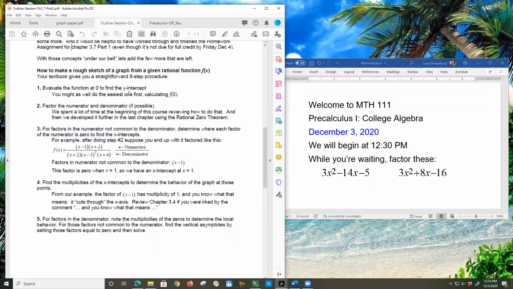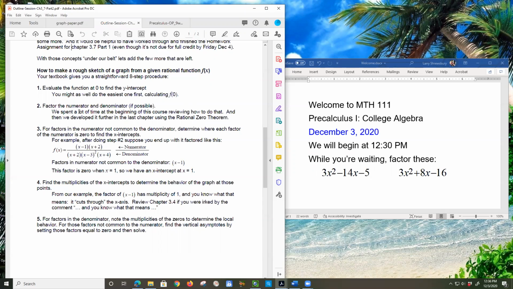But first thing we'll do is, hey, just do the easy stuff first. Nothing's easier than finding the y-intercept. That's just where you replace every x with a 0 and see what the function is. Next thing, because you're so familiar with it, is to find the x-intercepts. What you've already been introduced to is that what you look at to find the x-intercepts is the numerator, because that is what tells you where the x-intercepts are. You just ask, where does that numerator equal 0? And that is your x-intercepts.